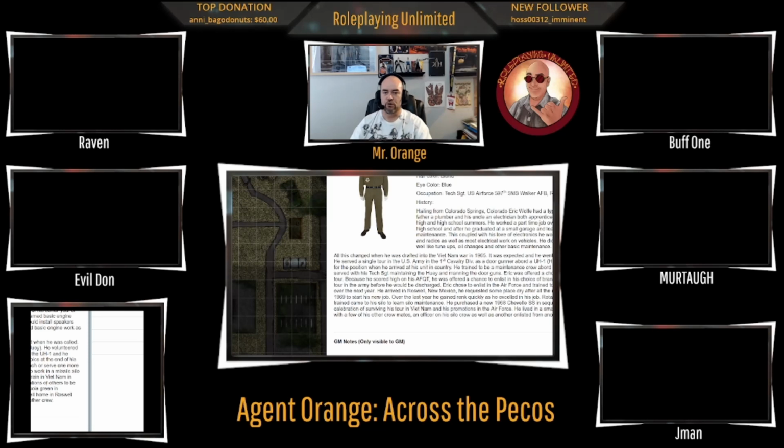Eric was offered a choice at the end of his tour. Because he scored high on his AFQT, he was offered a chance to enlist in his choice of branch or serve one more tour in the Army before he would be discharged. Eric chose to enlist in the Air Force and trained to work in a missile silo over the next year. He arrived in Roswell, New Mexico. He requested someplace dry after all the rain in Vietnam in 1969 to start his new job.